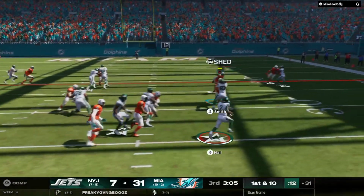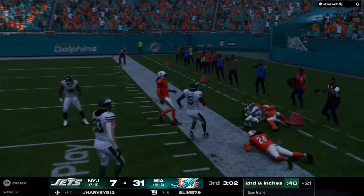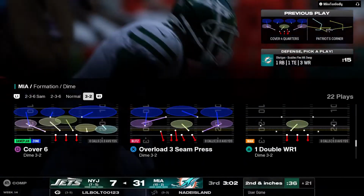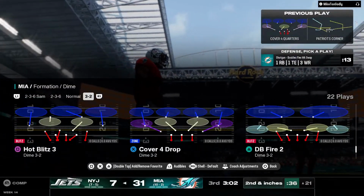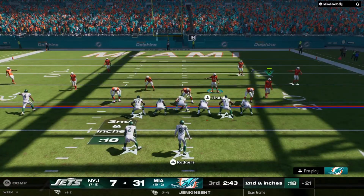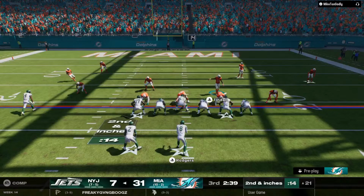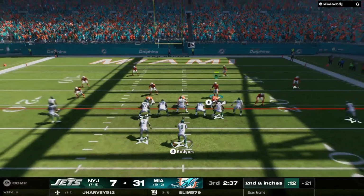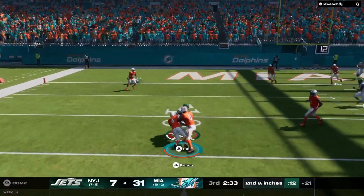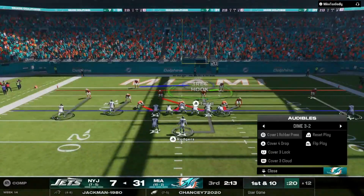On 1st and 10, it's Hall. He's going to go out of bounds, but he takes this one down just shy of the 20. Now, that was an excellent run. And when you see that happen, that's when you're seeing guys doing their job and then some people doing a little bit more. Offensive linemen and tight ends, they're expected to block. But the wide receivers, all they want to do is catch passes. So when they block on a big-time running play and create extra space, you've kind of hit the jackpot there. And he'll go down here at the 12-yard line.